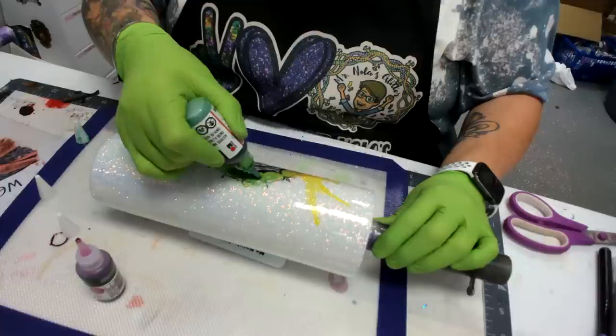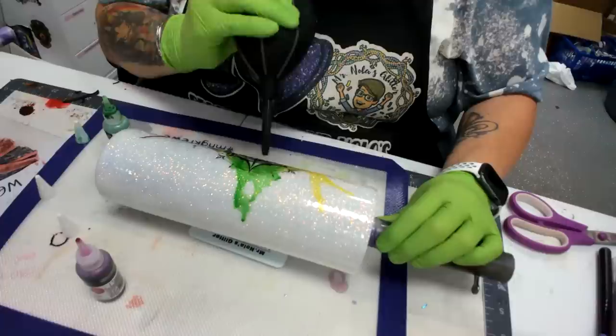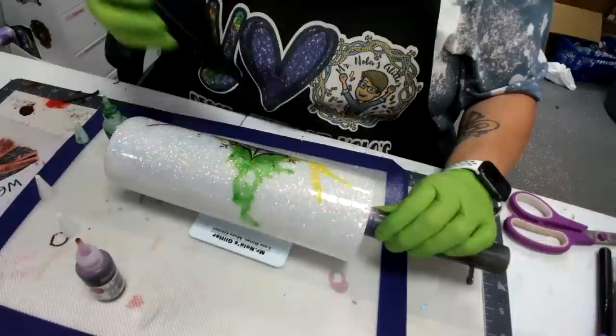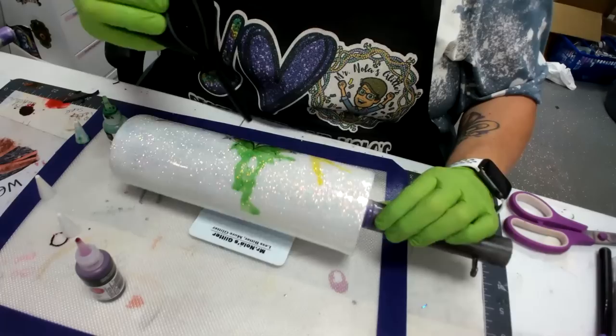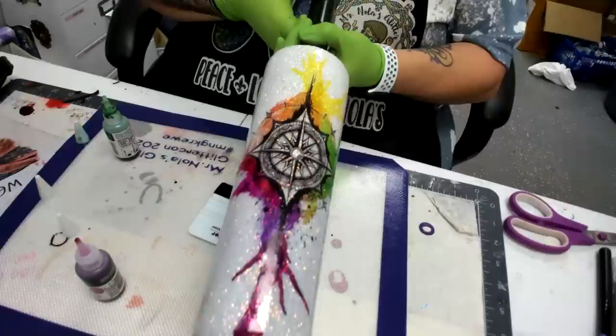I don't want it to go in, I just want it to go out. You want it to stop, blow it the other way. You want to wipe that off because it's too far on the back. When you get done, you just wipe it with a little bit of alcohol. So now you're able to extend your look of it a little bit further out.